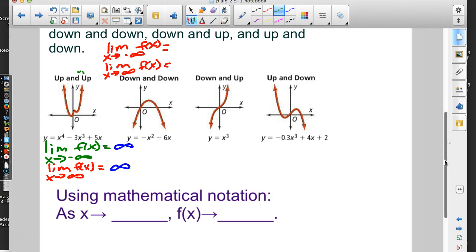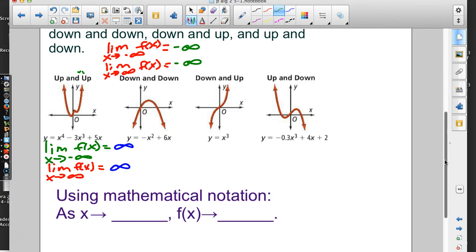Is it going down as you go to the left forever, or is it going up as you go to the left forever? Is it going down or up as you go to the right forever? So the top one here says x approaches negative infinity. That's the left. So we look at this graph and think, okay, I don't need that part, I just need the left. Oh, my arrow's going down. And I fill that little blank in with negative infinity. Then this one is telling me as x goes to infinity. So as I go to the right forever, if I cover this up, now I'm going to the right from 0. And that's going down again. So both of those will be negative infinity.